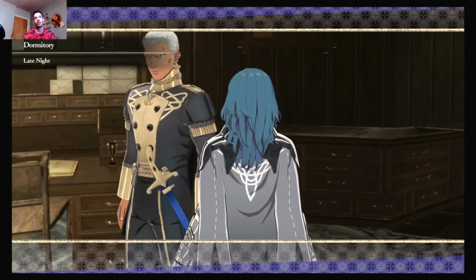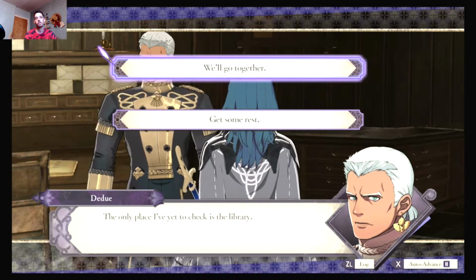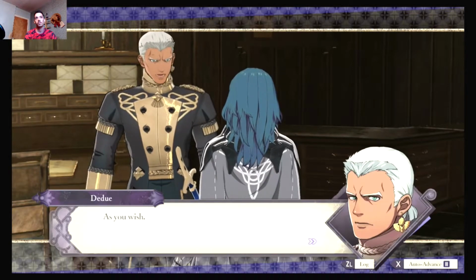Considering how dangerous the Death Knight is in battle, how can he be so close to the house? I'm on the lookout for suspicious individuals. The only place I've yet to check is the library. As you wish.